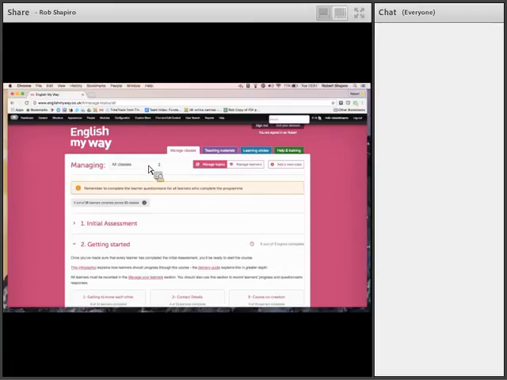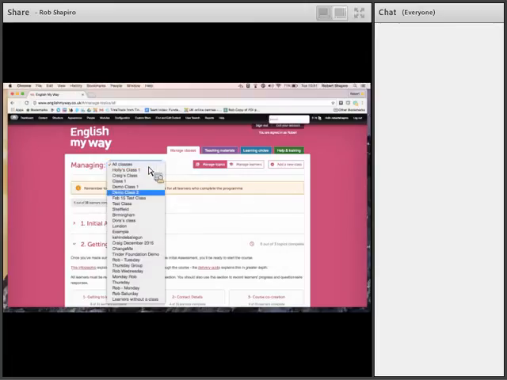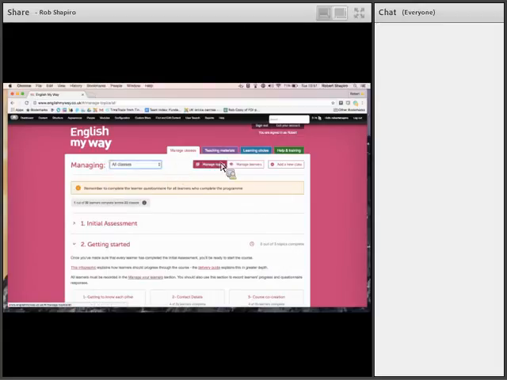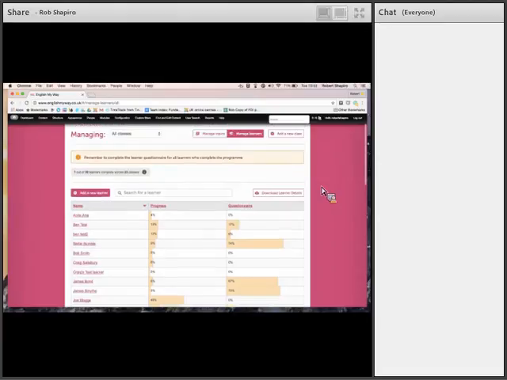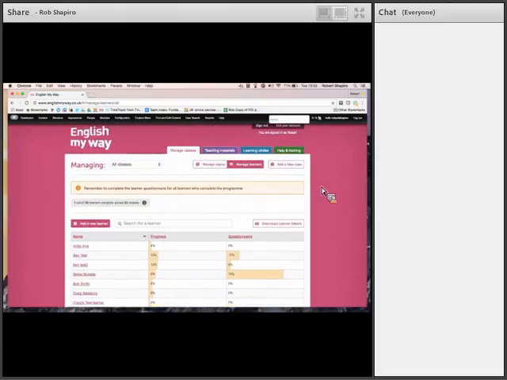If you've got classes set up already, there's a handy drop down here of all the classes that are set up for you to look at. I'm going to take you to this tab, Manage Learners. In this tab, it'll show you all the learners that have been registered to your particular centre.